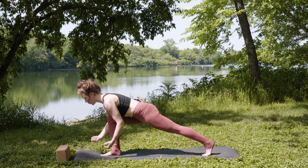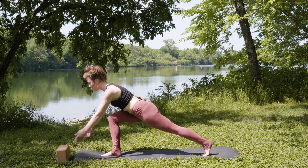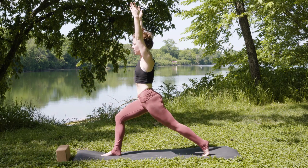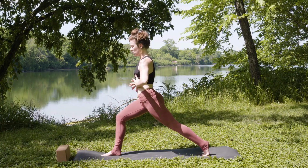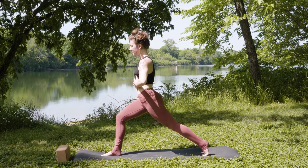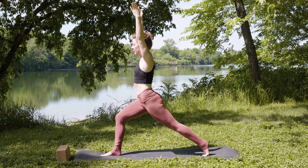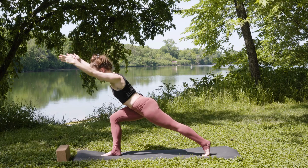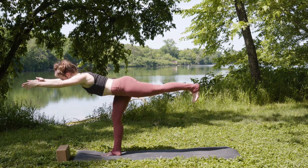Now finding that scrunching of your mat here, pulling your feet in towards each other. Reach your arms to the ceiling. Crescent lunge. Wrapping the fronts of your ribs together, almost like you zipped a corset up the front of your body. Holding this nice and strong, take a deep breath in. Begin to shift your torso forward over your right toes. Lift your left leg. Warrior 3 as you exhale.